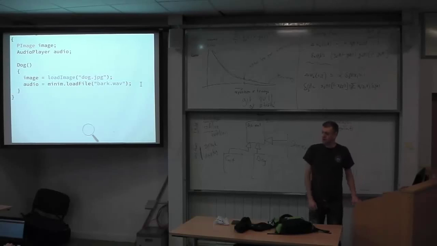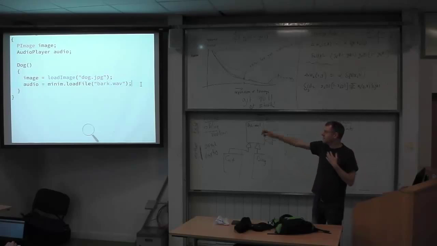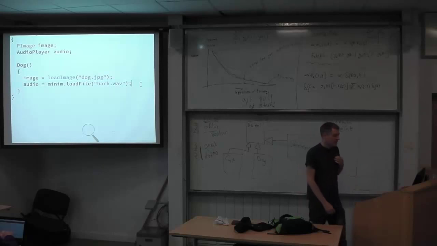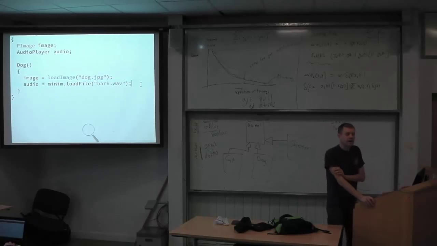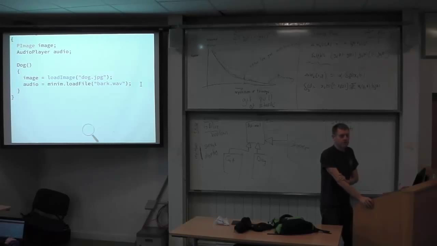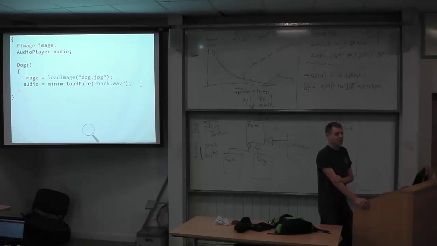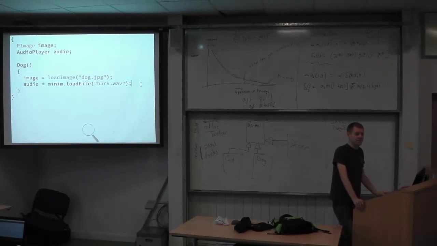Alright, so that's me loaded the image and the audio file into those two fields which are now part of the dog. So that means every dog has an alive flag which it gets from its superclass, and then it also has an image and an audio that we load up in the constructor. Why don't you put image and audio in the Animal class, since they all have them? Sure, we could refactor it like that. Maybe I'm thinking here that I want animals which don't necessarily have an image and an audio file. It's a different design basically to put them into the base class.